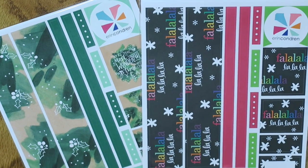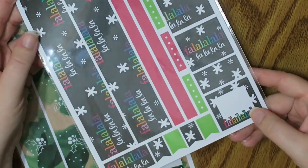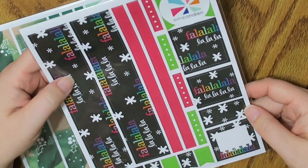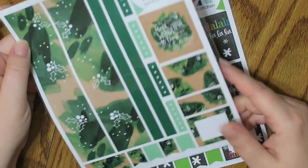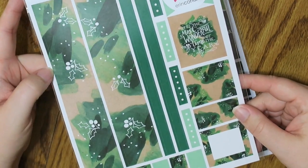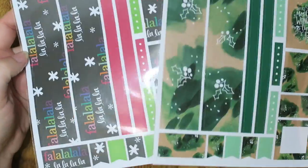Next item is more stickers. I got these guys as well — I got my marble print one a while ago, I think that was the last haul. Same paper, same everything. This is the holiday one, the fa-la-la-la-la one, which I think is really cute. And then I also got this one too because I thought it would be more neutral looking. I thought you could use this maybe even during January or February because it's still kind of cold. I just thought they were really stinking cute, so why the heck not?